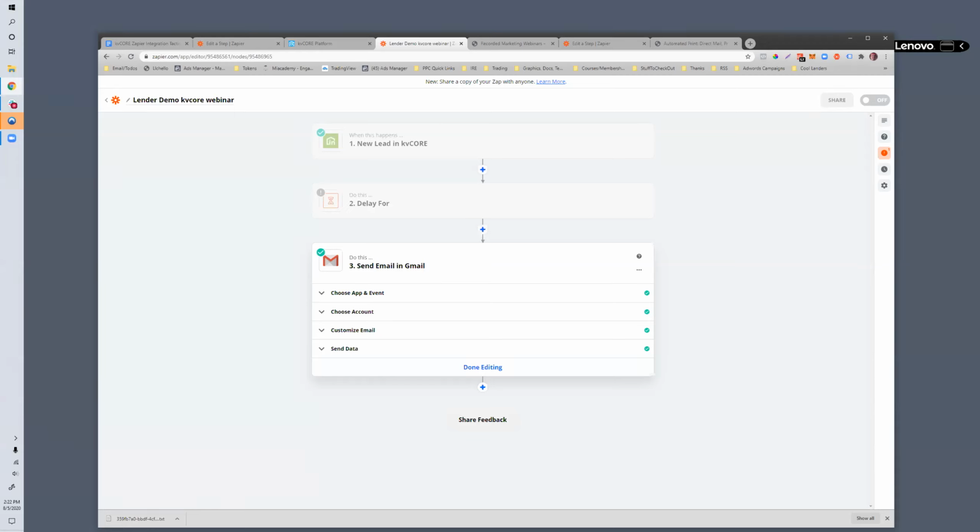When we create a landing page or squeeze page on kvCORE, do we always need to use Zapier? I'm glad this question came up. Absolutely not at all, Soledad. This is only for when you want to do stuff that kvCORE doesn't do. If you're building a squeeze page or a landing page, and you just want to work the leads inside of kvCORE, and you're not trying to send that information anywhere else, don't worry about it at all. You don't need this. But just know that it's possible to do.